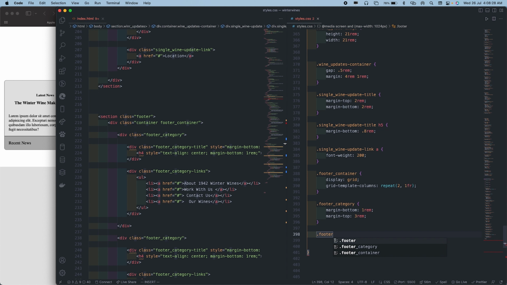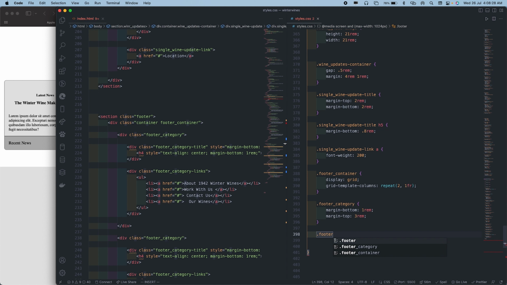And finally, let's style the footer section. In the footer section, the display should be grid this time, footer container. The display should be grid, and then the grid template columns should be 1fr. So I think this is good. Let me see the final project. All right, okay, we can close the gaps over here for these ones.